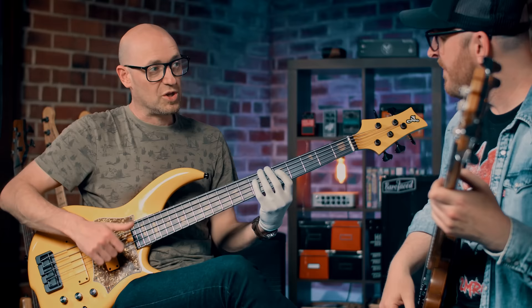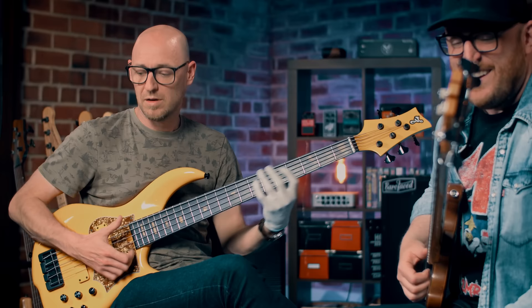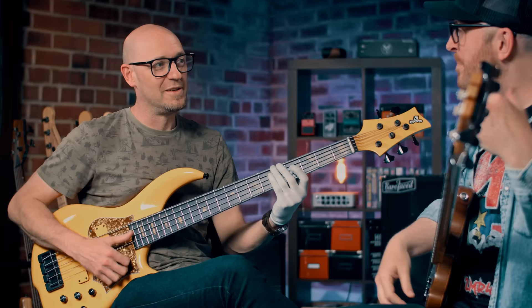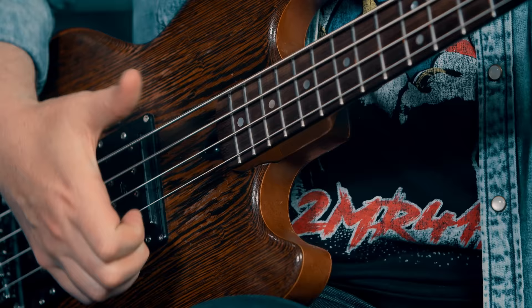It's worth saying — if you can't do the up thumb, if you're playing thumb down like Flea would, you'd be able to play the riff. That's cool. But you're not going to be able to do the up thumb thing. That vibe that he has — like just this relentless train — it's all up thumb. You could do it the other way, like Flea would do that, and that's cool too. But the up-down thumb seems funkier to me.